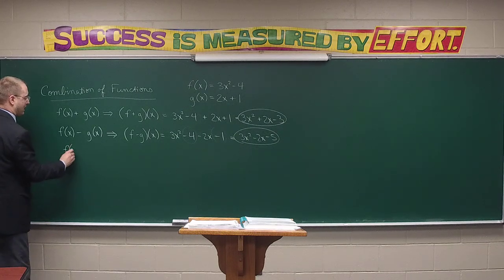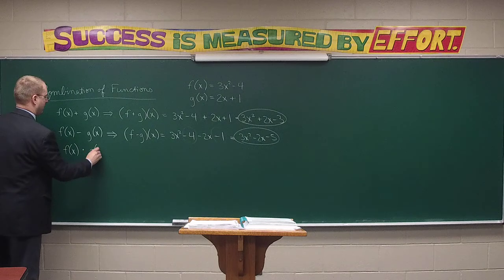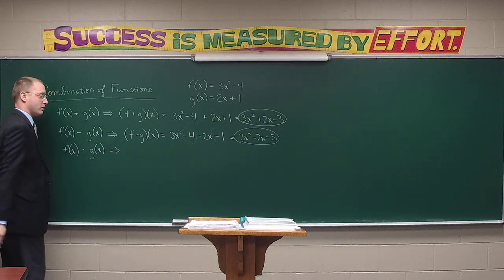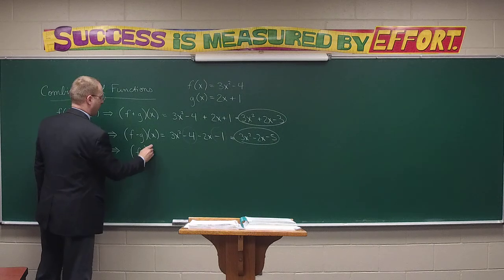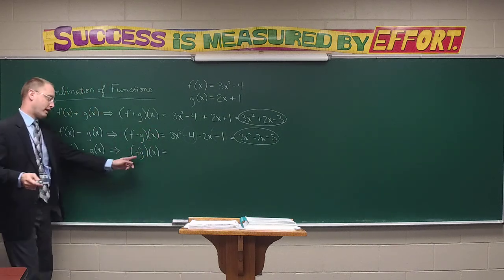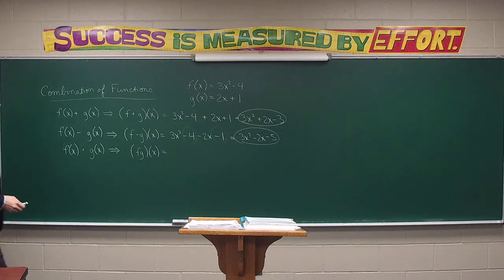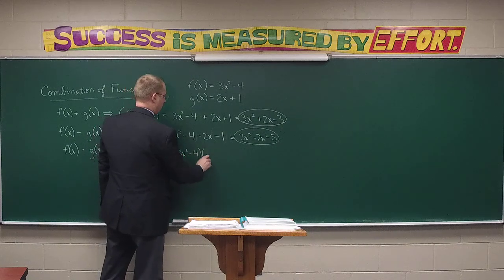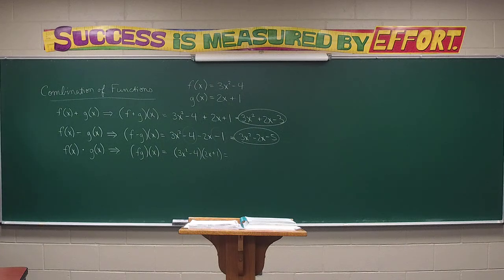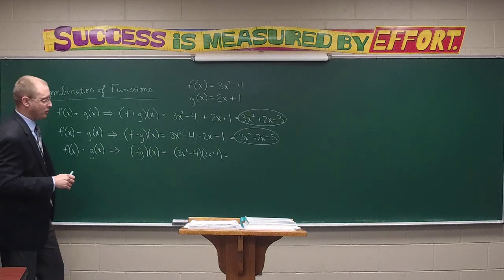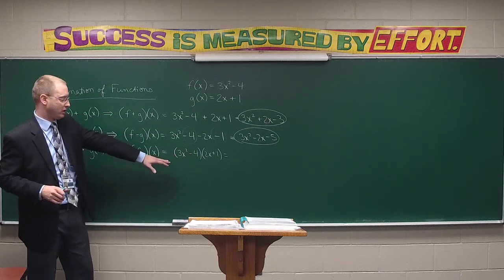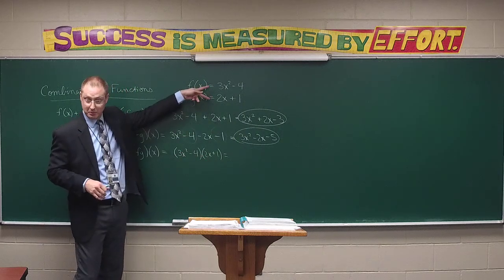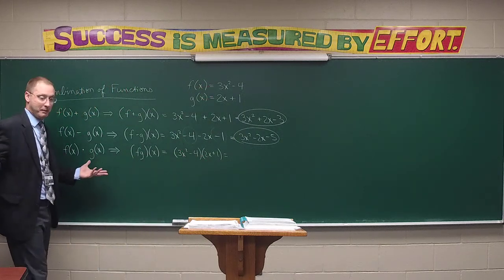All right, what if I want to take f of x and multiply it by g of x? The way you'll see this notated, fg of x, where the f and the g are up against each other, which implies multiplication. So here, instead of adding or adding the inverse, I'm going to multiply 3x squared minus 4 and 2x plus 1. Now, admittedly, this is a little bit more process-oriented, but you learned how to do this last year. You just didn't see it like this. You know how to do this from like the first month or 2 of the school year. I've got 2 binomials, because that's what each function is. I'm supposed to multiply them together. How do I multiply binomials?